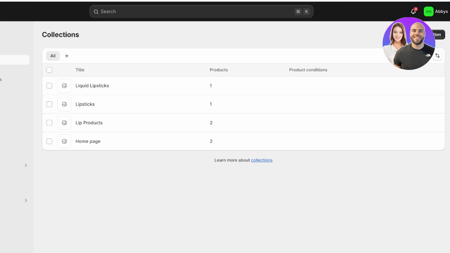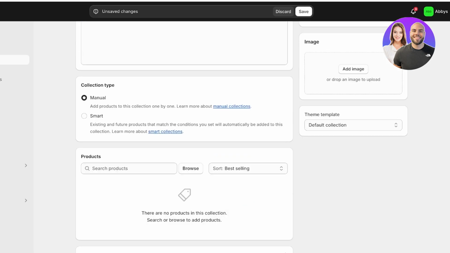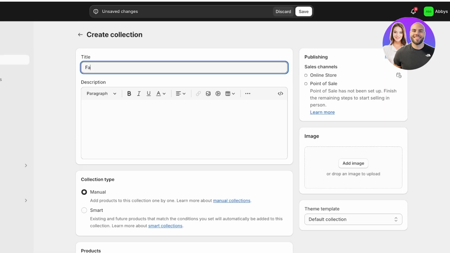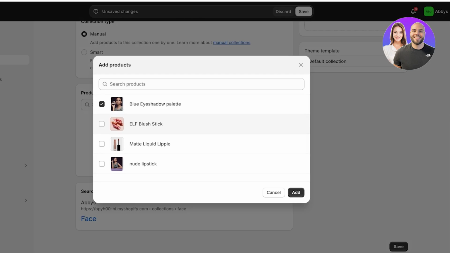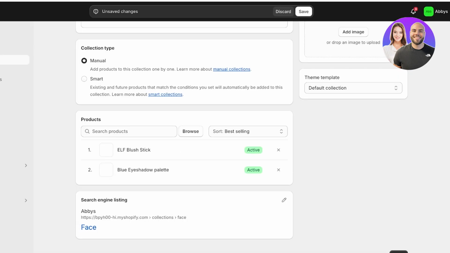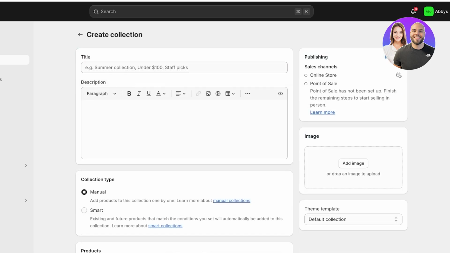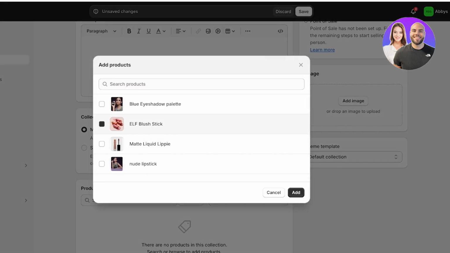I'm also going to build a separate category for blush like this and eyeshadow as well. And you can also categorize this in the way of face products or base products, you could say. If I go in for face products over here, I can add both of these products and then click on save. Then after that, I'm going to build my subcategories of blushes and then add the blush here.